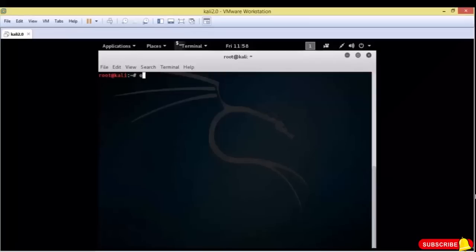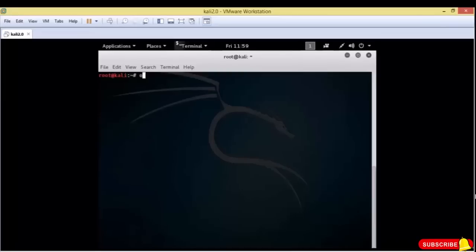Hello and welcome to the practical part of dictionary attack. As you know, I am using Kali Linux version 2 installed in VMware Workstation, and I have Windows 8.1 installed on my physical machine. Both are different operating systems and each has a different wireless adapter. Remember, you are only able to hack any Wi-Fi if it is connected with at least one device. I mean, it is not possible to hack a Wi-Fi if it is not connected to any device.